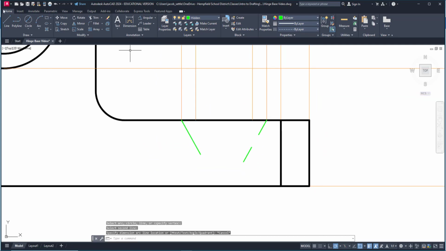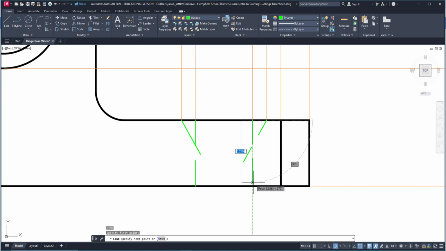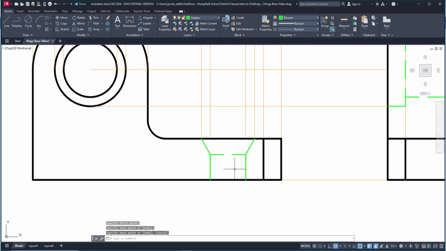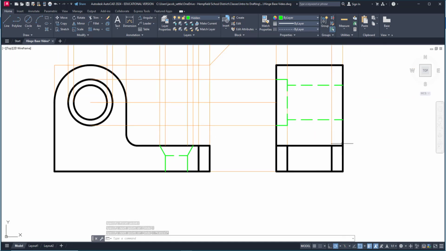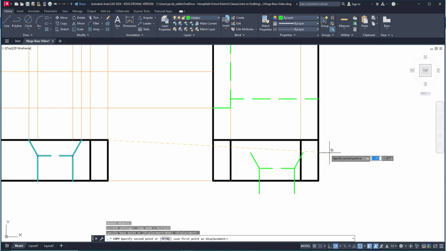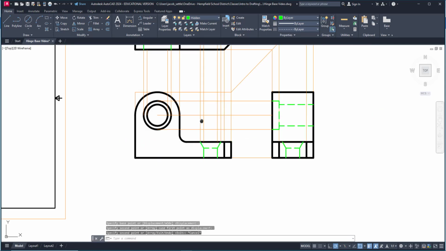Okay, and from that point I would draw this line down, and I'll draw this line down, and then I need to do a little bit of trimming, and I need to put a line across here where the countersink cone meets the cylinder that goes through here. Now this is in the same position over here, so I can simply take this and I can copy this from this point over to this point.